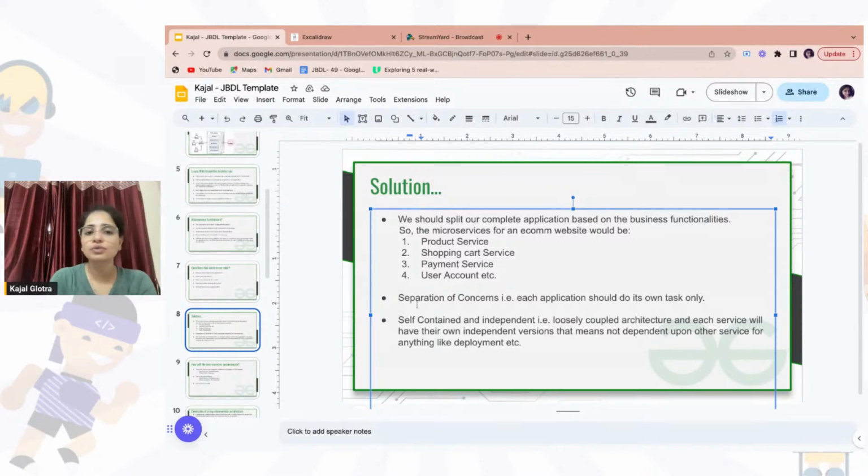So this is one use case. What we did is divide the complete use case into different functionalities, and then split it into the different microservices. So we see the business use case and split it into multiple microservices. This is how we split it.